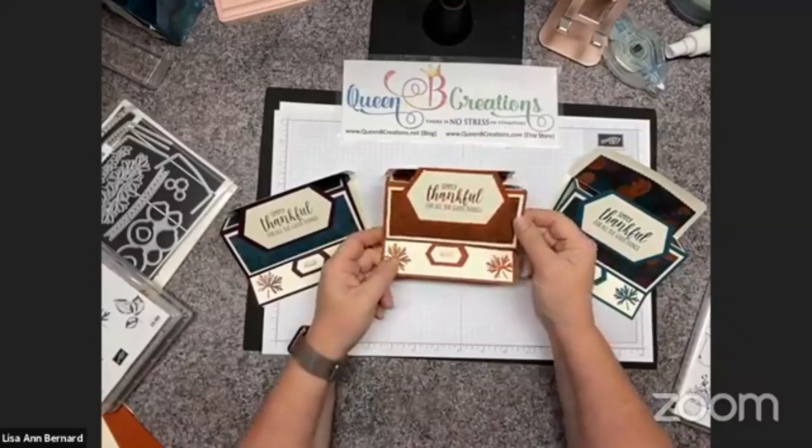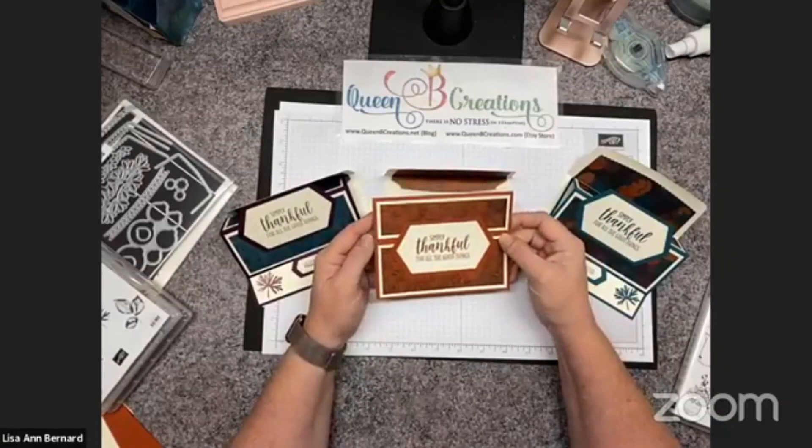Since it's Thanksgiving week, we're working on a Thanksgiving card and we're doing an easel card, but this time rather than it being a portrait it's a landscaped easel. That's just something a little bit different than we've done before, but I think you're going to like it. It's nice and easy and makes a beautiful card with a little bit of an impact, which is usually what I try to go for — making things that look complicated be simple.